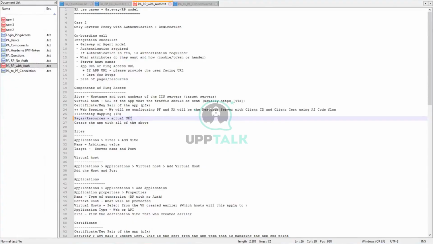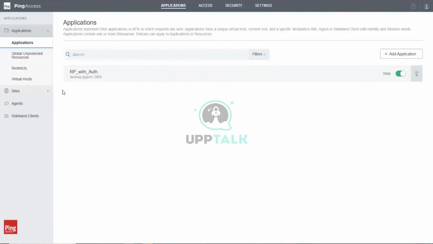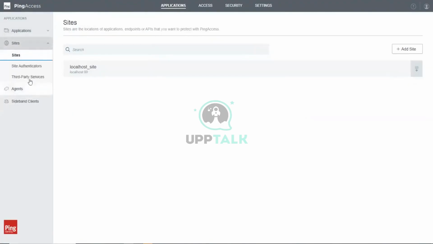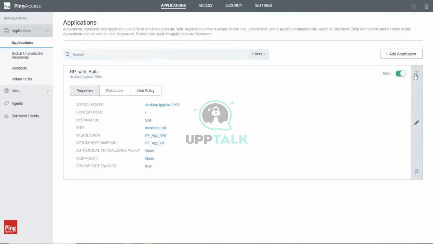Now we can test it basically. Let's test it. Can you go back to PingAccess again? What is the page we are having? It's index.html with the hostname, your desktop hostname only. When we define the pages that are remembered in the applications, can you, no, in the applications, just expand and edit.